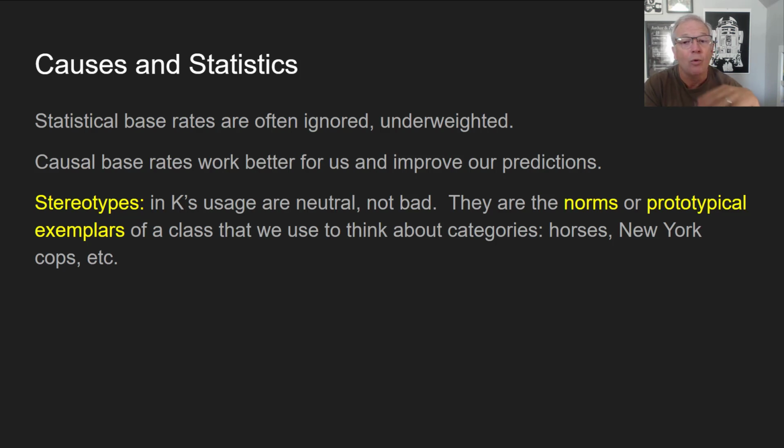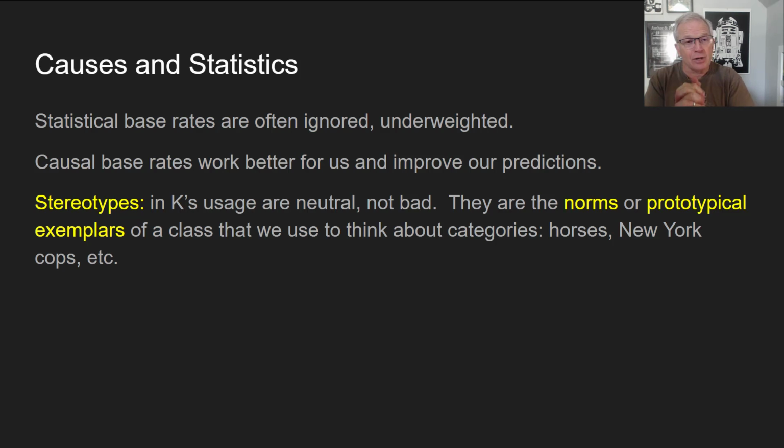When somebody says, oh, well, you're stereotyping Mexicans, or you're stereotyping African Americans, or you're stereotyping women, that all conjures up negative comments or bad prejudicial ideas or bias against them. Okay, well, that may be true, that those are vicious stereotypes that people have about those groups, but think about the broader notion of a stereotype. It's where you're using a model, an idea that you've got that you think of as being the norm or being a prototypical exemplar of a class.